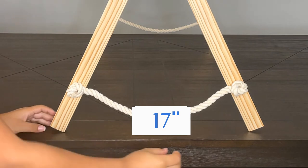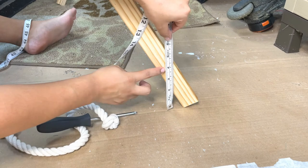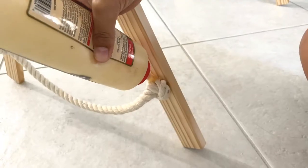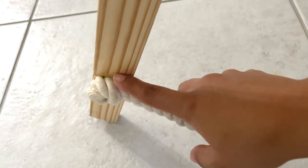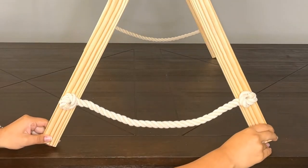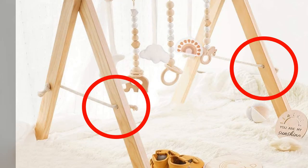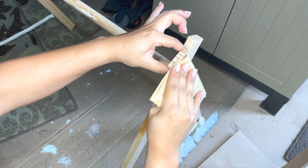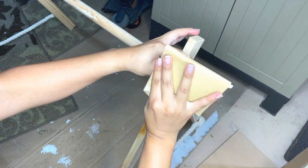Open the baby gym leaving 17 inches of distance between each wooden board, then make a mark on all four boards at four inches from the floor. Use hot glue and wood glue to secure the rope to the two ends of the board and let it dry for around 24 hours — this is extremely important to ensure the gym does not fall during use. If hot glue and wood glue is not enough, you can cut a hole into the boards and place the rope through it. Sand all the ends of the wood very well, making them as round as possible to avoid any sharp finish that could harm your baby.